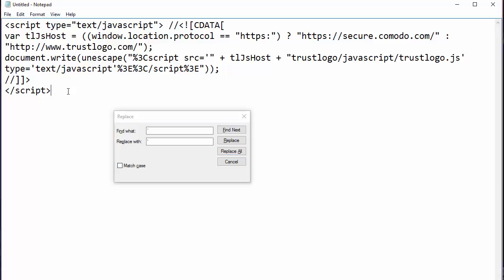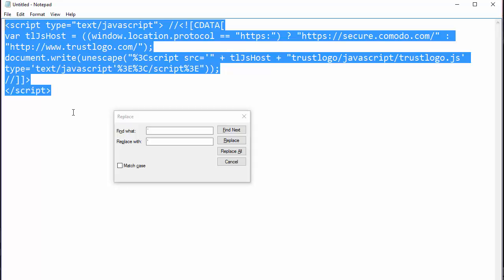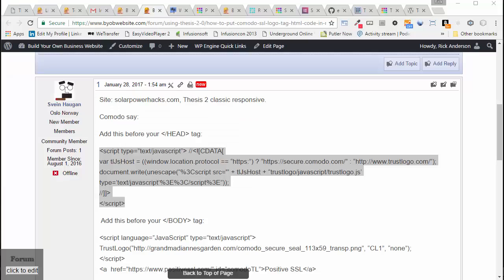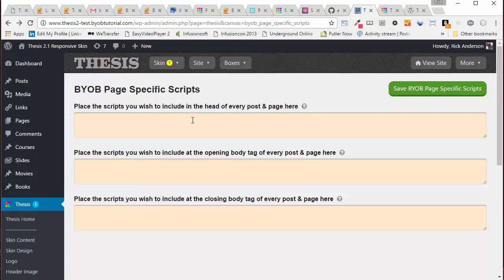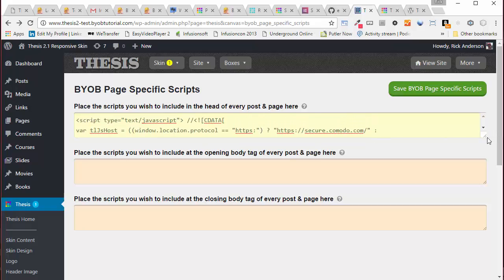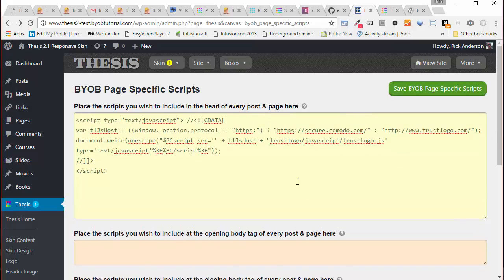Looks like it. Okay, so now that I've cleaned up my code, I can copy it, come back over here to that setting, and this is the part we want to put in the head. So I put that up at the top. If you want to see the whole thing, you can just scroll down like that, and you can see everything here.